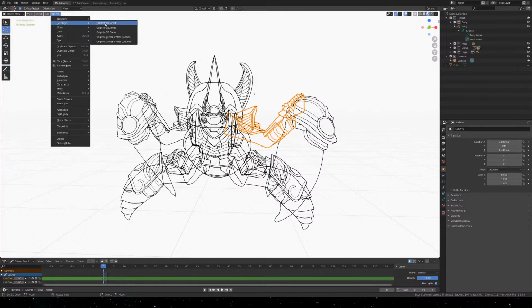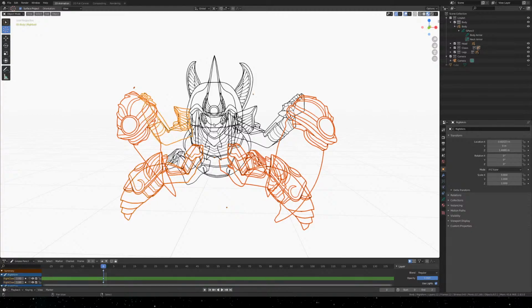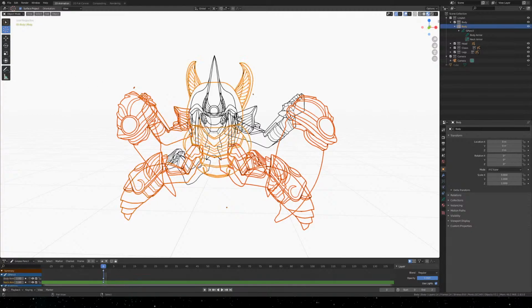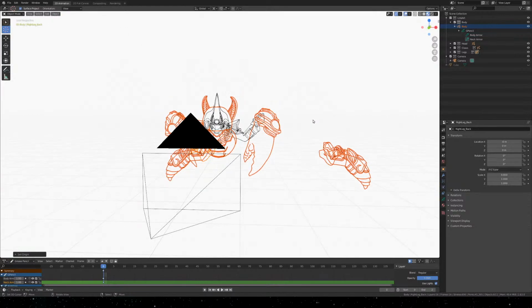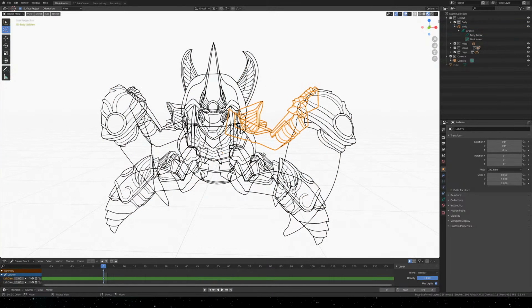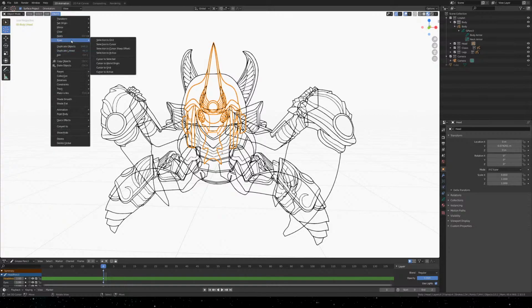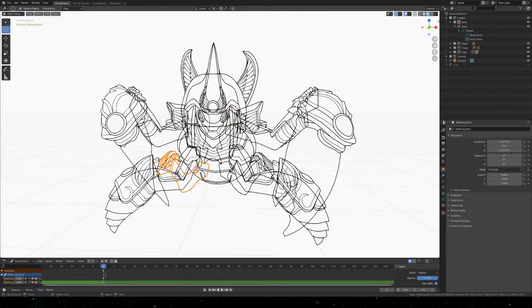Object. Set origin at 3D cursor. Let's just do it for everything. Even body and the back legs. Okay, object, set origin to 3D cursor. Ooh, that did not go as intended. Undo that. Let's try object, 3D cursor.